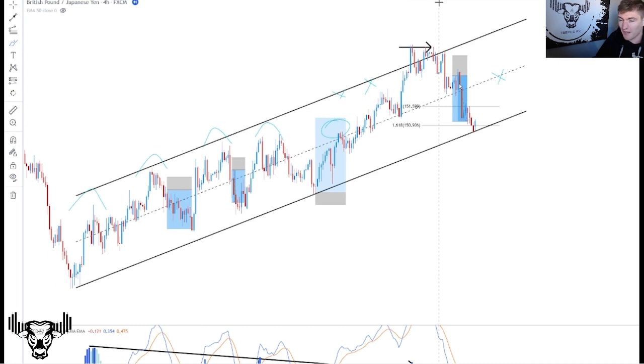95% of the time, we're going to see that our channel center, hence exactly why I have this dotted line in my channels, is going to play a relevant part in the formation of the channel. So if you're struggling to find where these channels should be sat, marking up the channel center is going to help you to see whether what you're looking at and marking up is relevant.